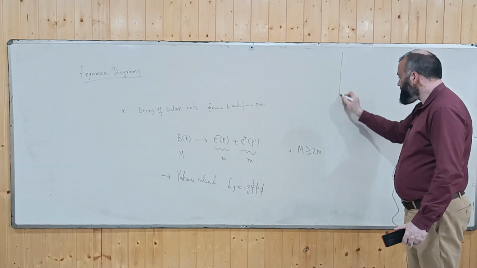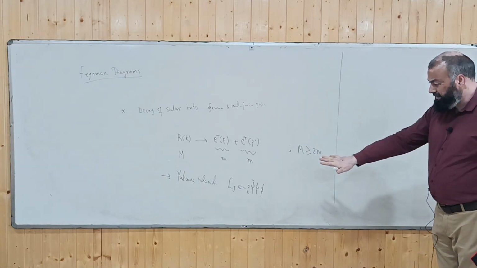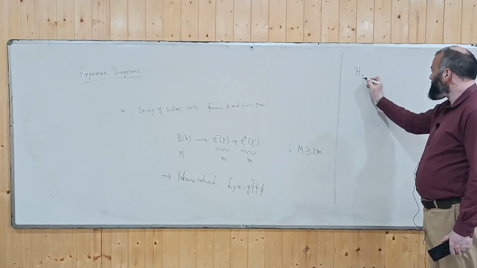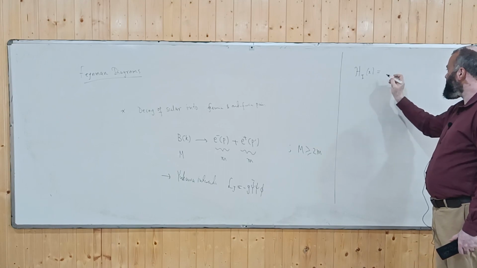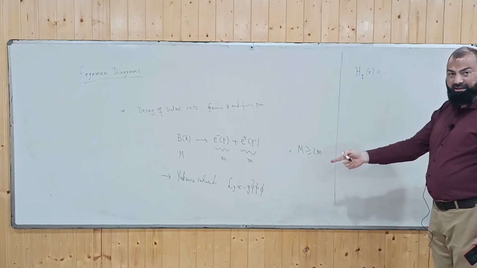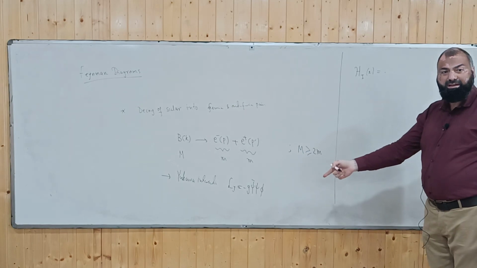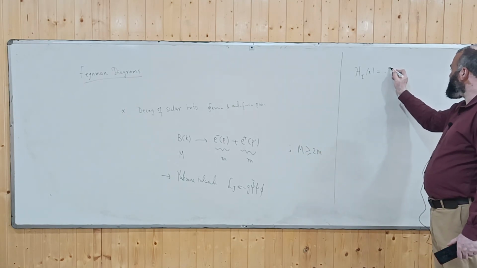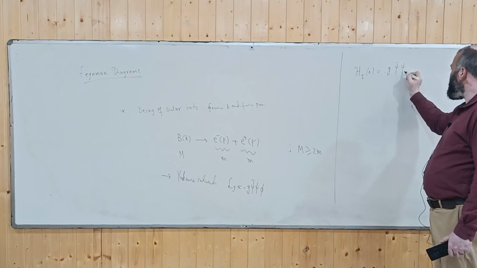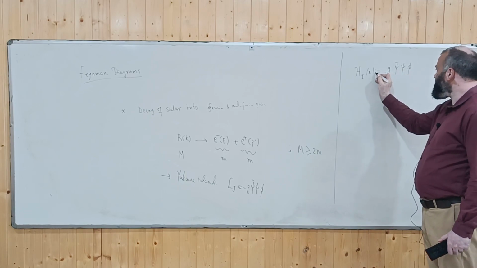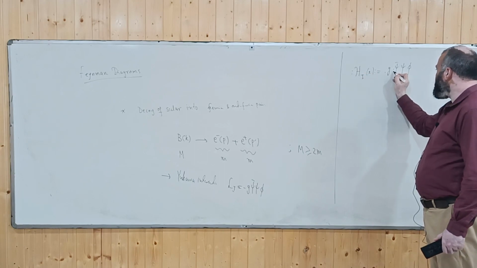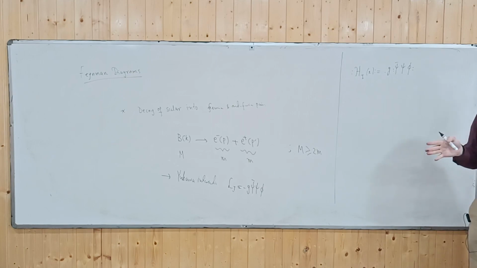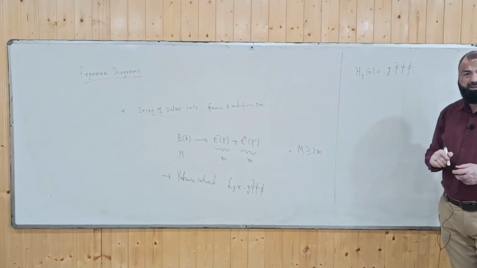Now if I know the interaction Lagrangian to be that, then I can write the interaction Hamiltonian H_I of x. Since it does not contain any derivatives, the interaction Hamiltonian will simply be the negative of this Lagrangian, so it will be psi bar psi phi. If I normal order this, let me repeat, normal ordering means putting all the annihilation operators to the right of the creation operators.